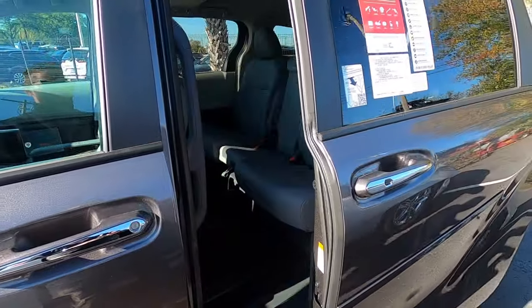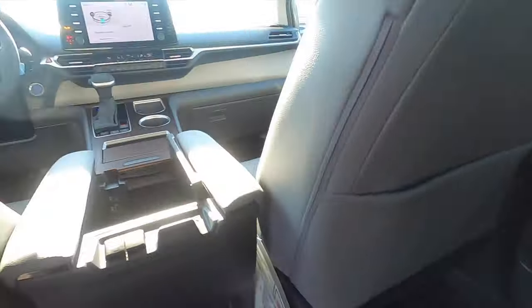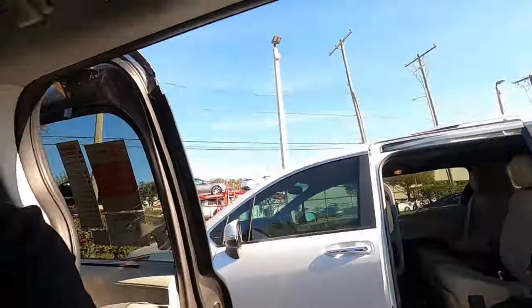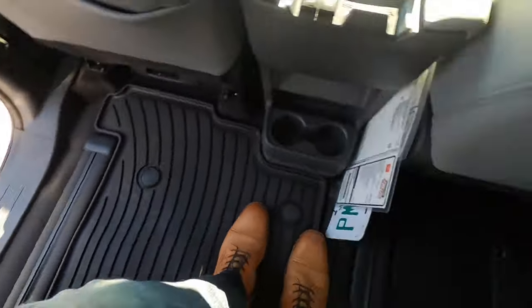Kick-to-open or power sliding doors sit on top of the front seat area. The bench layout has the same configuration all around, sitting up a little higher. You have a seat in the center as well, and even with three across, shoulder, leg, and butt space is generous because this is a Sienna.